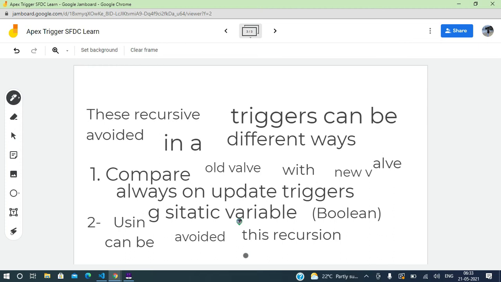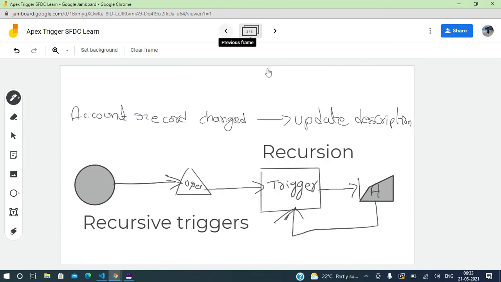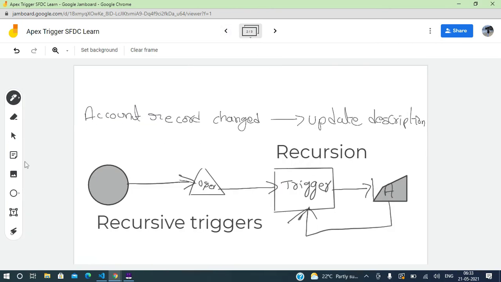You understood, right? What is recursion? Recursion is something where there is no end. As soon as it reaches the account, it again reaches back to the trigger and updates again. As soon as it is updated, it will fire an event, right?